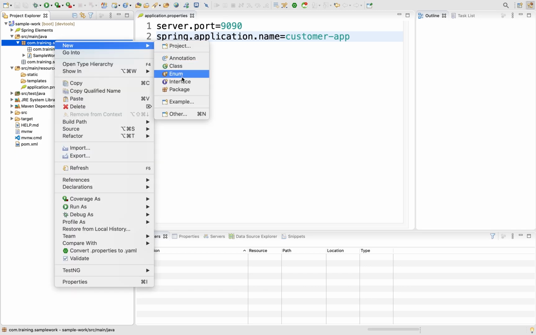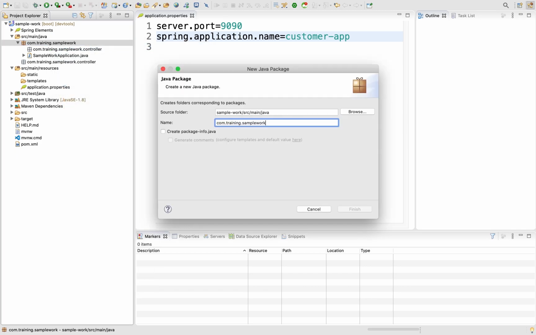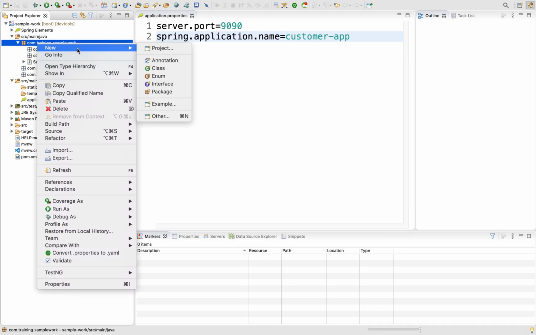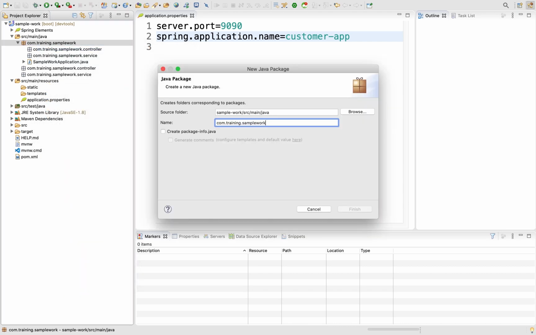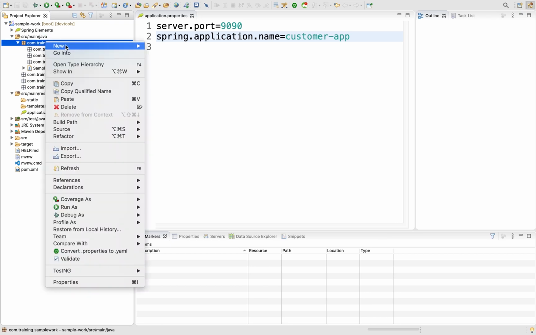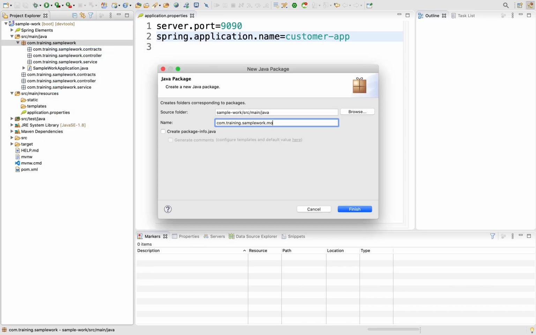The next one to have is service. The next one is for the contract for the service. I'll call this contracts. Many companies use it as interfaces. The next one is called model.